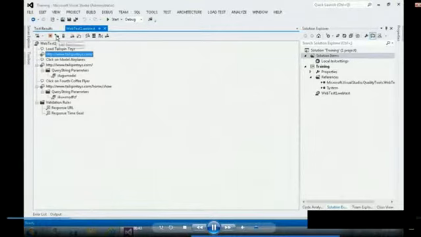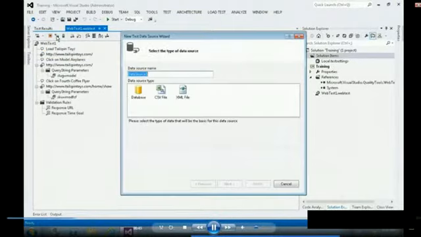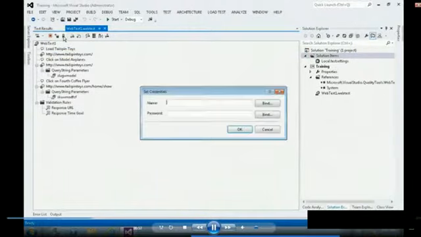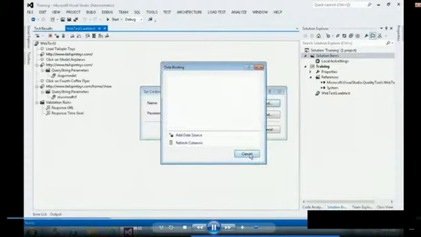You can add a data source for your data driving. You can use a database or a CSV file or an XML file. Same kind of idea as the coded UI if you were here last time. You can set credentials. So if it's a test that needs credentials to run on a particular server, you can set them here, and it takes into account Windows credentials, and you can bind them to a data source.